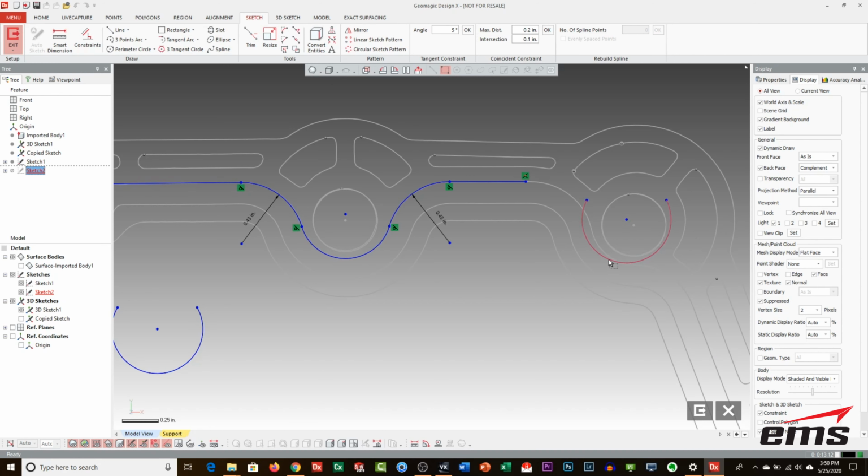This may not work the best, but grab it here. It's going to move around without a dimension. All right, so let's forget this idea. Again, some of this is just trial and error. I'll spend more time messing around with that, and it'll vary a little bit with your CAD system.